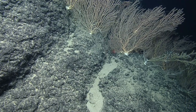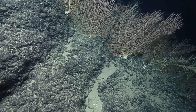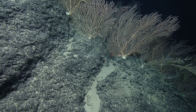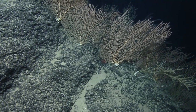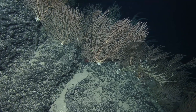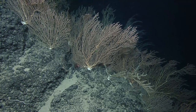Quick operational jump in. This might be a good place to take a Niskin. We need science, to take a sample of something at some point. We're doing science. I haven't seen a good place to grab a rock, and this looks like a really good place to do an eDNA sample. So yes, we'll do that. Be great.